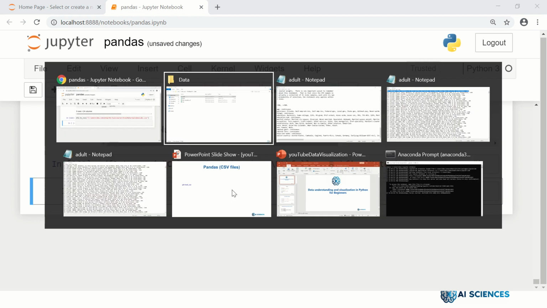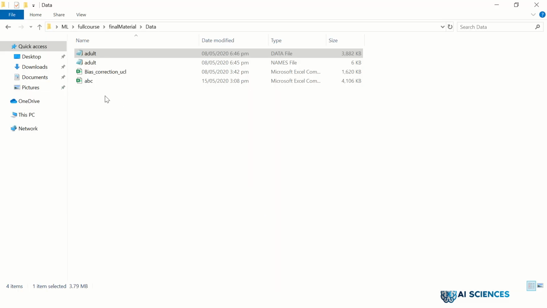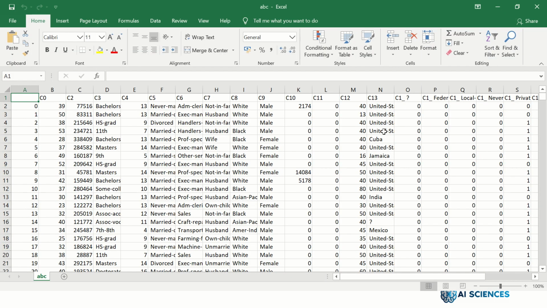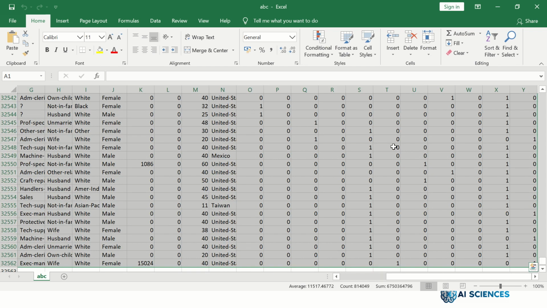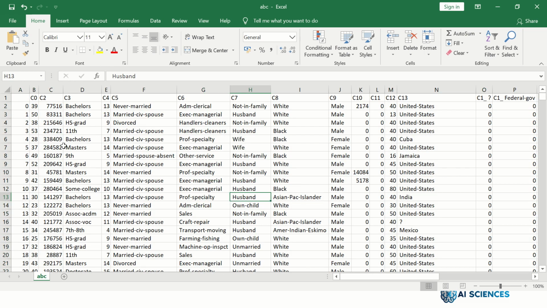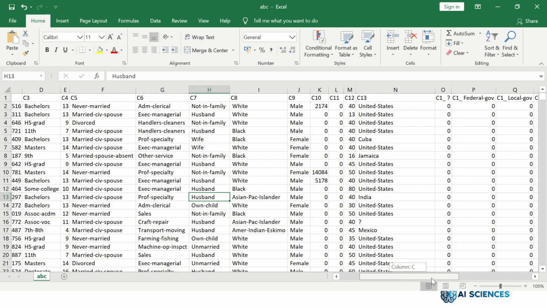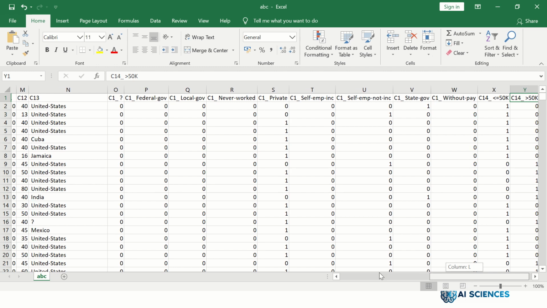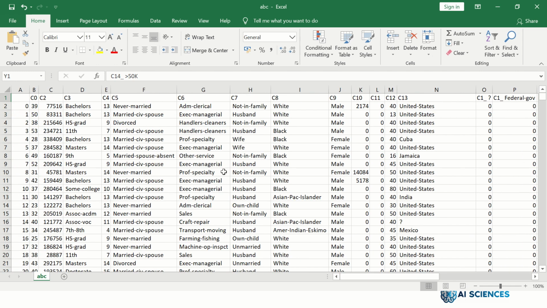A little modification that we have done, you should see these modifications in this particular file. We can open up this file in Excel. If you really want to see that, let me format to fit column width. That's the original file. These are the columns that we did not disturb, and these are all the columns that we actually converted to one hot encoding, including the class labels. You can further read this file at some other time to process it more.